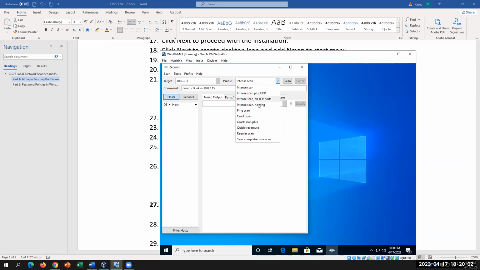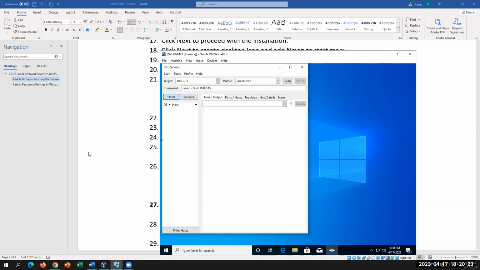And you're going to notice that on here, it's going to give you the command. So on the command line interface level for the application, this is how you do a quick scan. You're going to do nmap, that's the application name, -T4, and then the IP address.